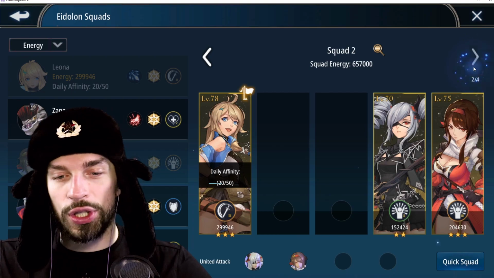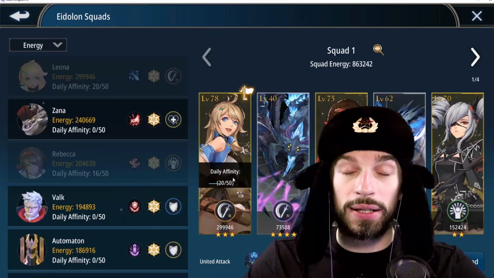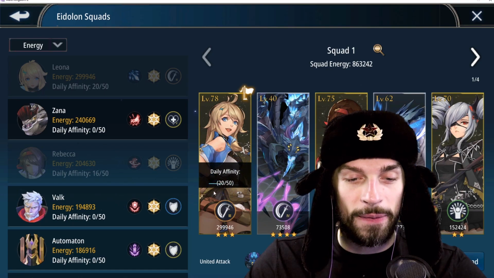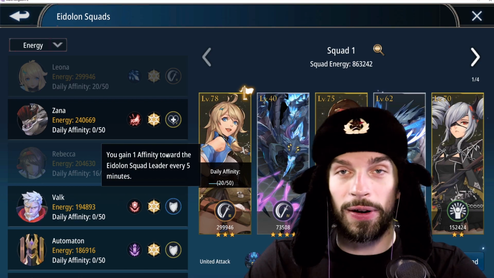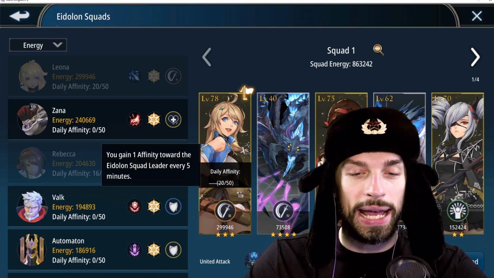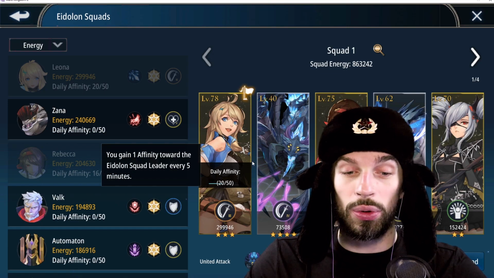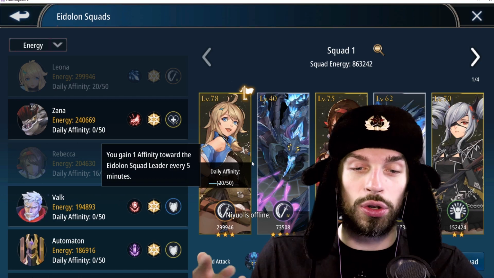You can have up to 4 squads of Eidolons, basically you can tune them for different situations. The leader of the Eidolon squads gets affinity every 5 minutes, so when you click here you see that it gains 1 affinity every 5 minutes. So it's nice to level them to the maximum affinity per day and change to another one, so all of them will get that affinity and all of them will get that stat boost on your main team that will make you stronger.